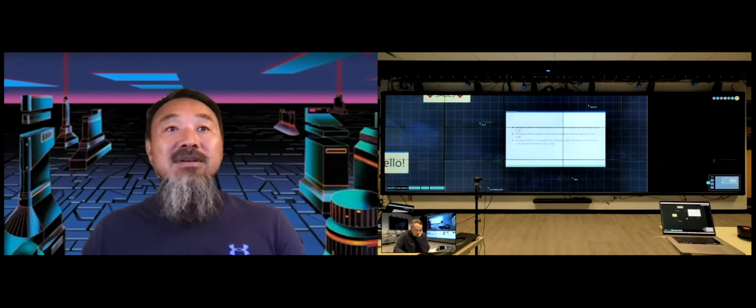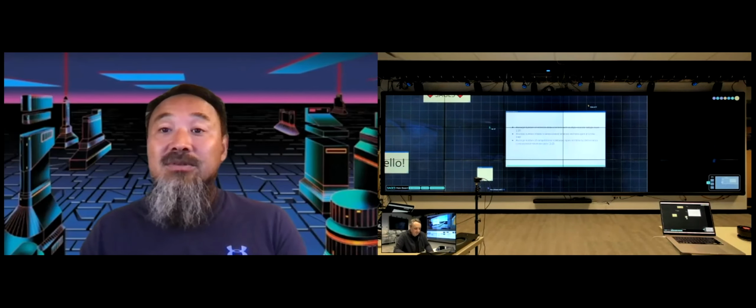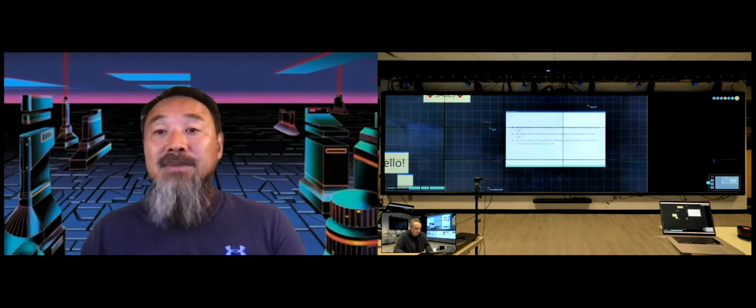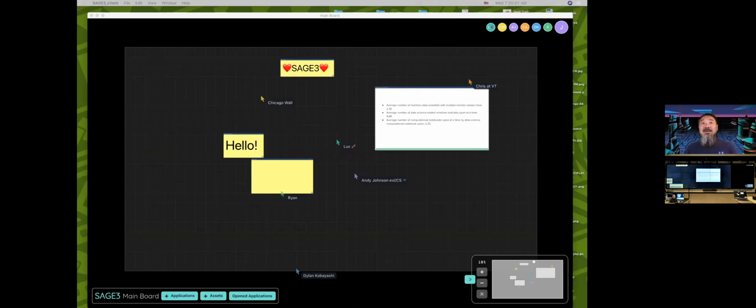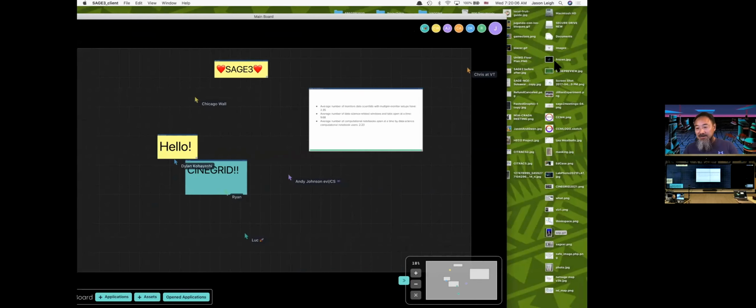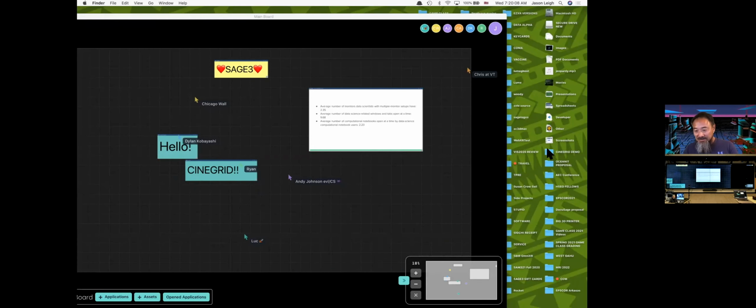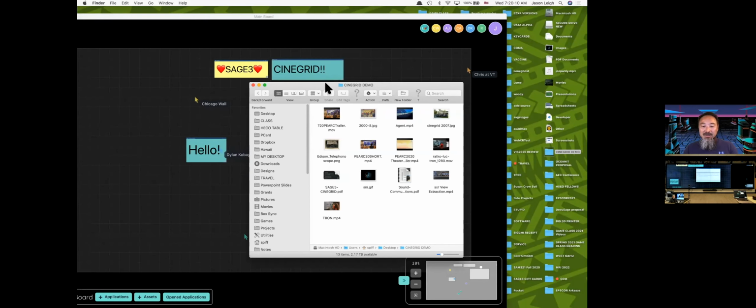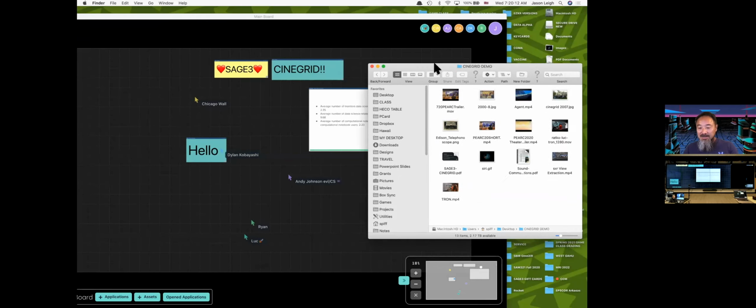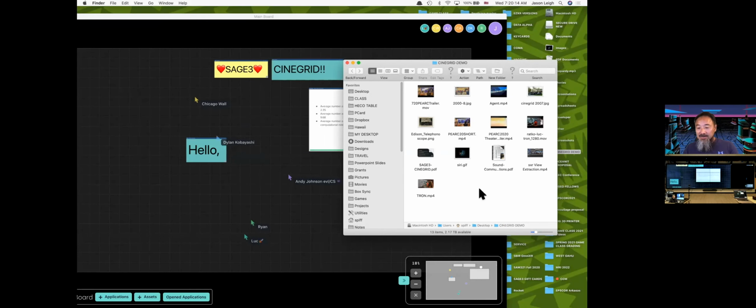So some of the things that I can do, like the previous SAGE, I'm going to share my screen back so you can see what I'm doing. Some of the things I can do is go to my very messy folder and bring out the CineGrid demo folder, and I'm going to just throw some content up there. I'm going to throw up a fun little movie file I had.